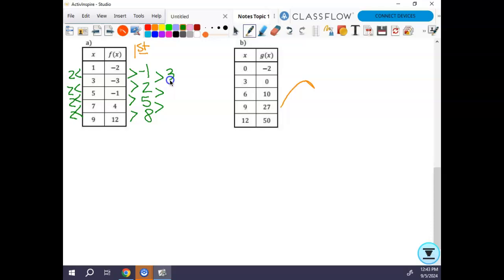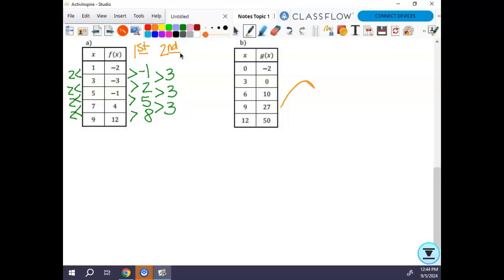2 minus a -1 is 3. 5 minus 2 is 3. 8 minus 5 is 3. So my second differences are constant, which means the degree is 2, or how else could I say it? It's quadratic, right? And these questions in the end on the actual AP exam would be multiple choice, so just know it could say degree 2 or it could say quadratic, and I'm sure you know the difference there.